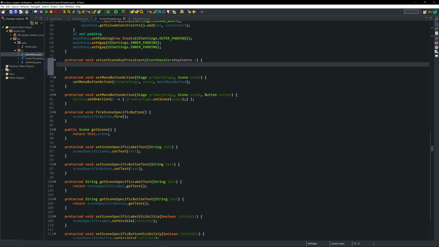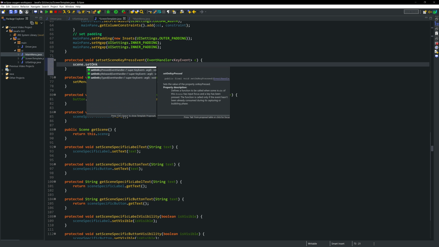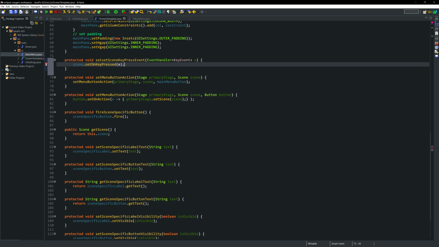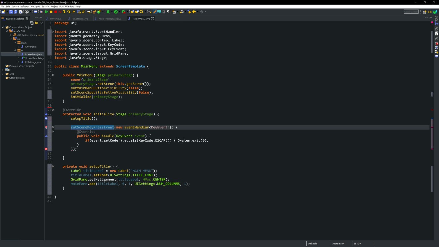Now, the only thing I'm going to do is scene dot set on key pressed. Yeah, I'm doing it this way. This way it's nice and simple. I can set the individual event. Like I send it an actual event, which is what I'm doing here.